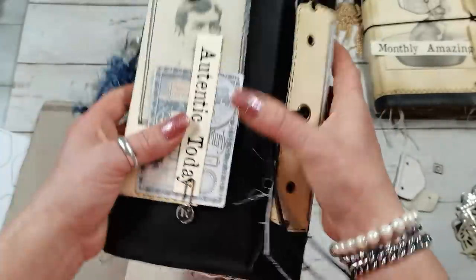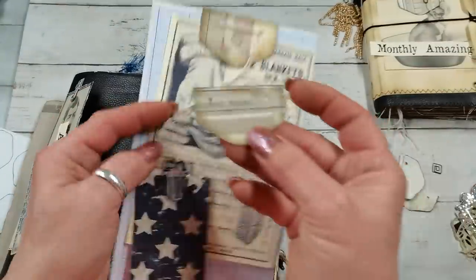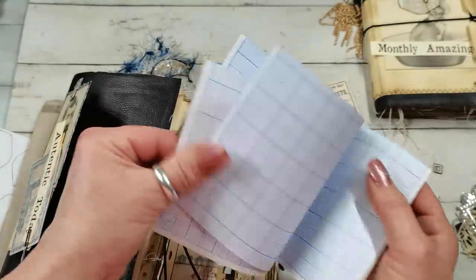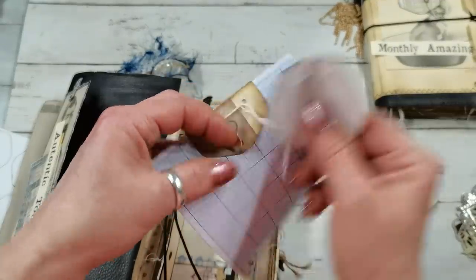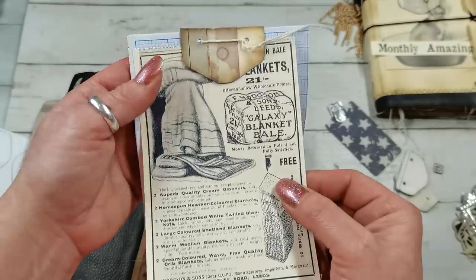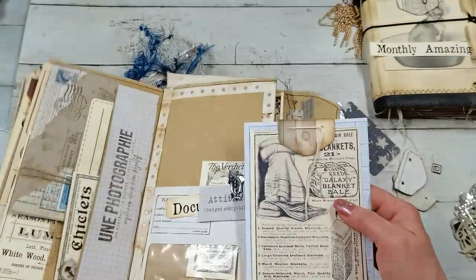And here in this journal, I'm going to show you another way you can use it, and why those holes are there. Maybe you have a few papers you want to put into a mini notepad or mini journal. So just put them together, put this template around, and where there are holes, you can put the brads or sew it with thread. And you have a mini notepad with a decorative paper clip, which can be with a decorative shape, which can also be a holder for ephemera. So that was another thing I wanted to use it for.